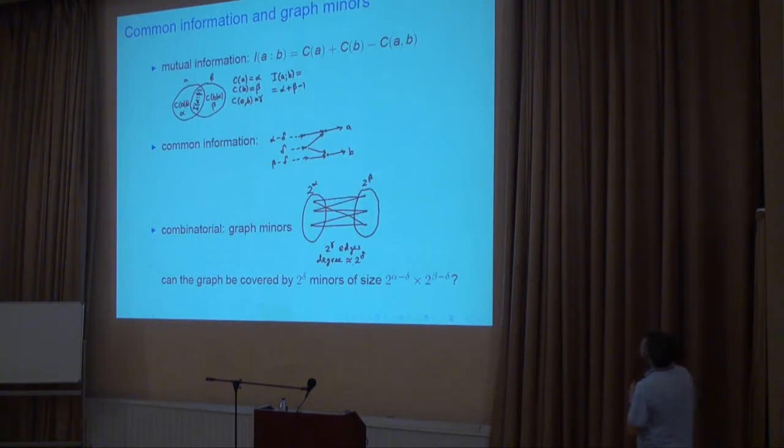So this is what corresponds to the pair AB. And what corresponds to this picture, when this transmission of information is possible, is just the possibility to cover the graph by 2 to the delta minors. A minor is where we select some set of this size on the left, select some set of this size on the right, and connect the sets with all possible edges. So in terms of matrices, we have just a minor all full with ones. And we want to cover our initial graph by these minors. And the possibility to extract information is somehow equivalent to the possibility to cover the graph by the minors.